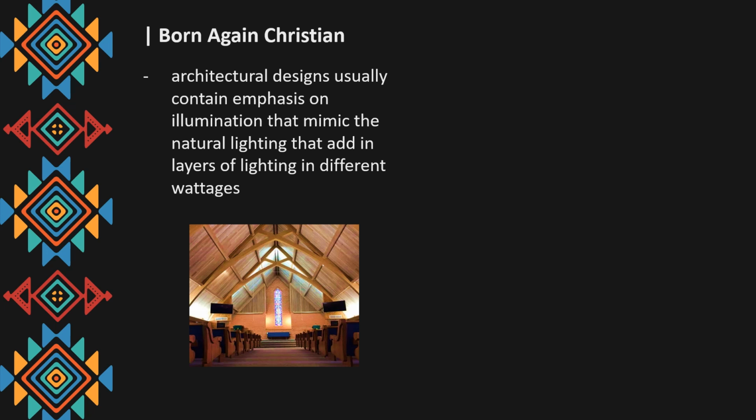Its architectural designs usually contain emphasis on illumination that mimic the natural lighting that add in different layers of lighting with different wattage. Some lights are for boisterous events and calm lighting for worship. There is usually a cross in the middle and musical instruments on the platform for worship purposes.